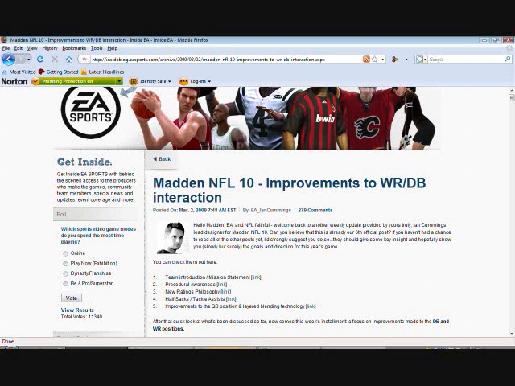I think these are some sorely needed additions, and it's great to see them in. And it's even better to find out in early March that these are going to be in the game, along with there's going to be some issues with the battle between the receivers and DBs, with the press and release. There's a whole list at the Inside blog about the changes made there. And they also talk about procedural awareness and how that's going to factor in a little bit. It's really probably one of the better blogs we've had so far. And I think what really makes it great is that it will be in NCAA Football 10 as well.